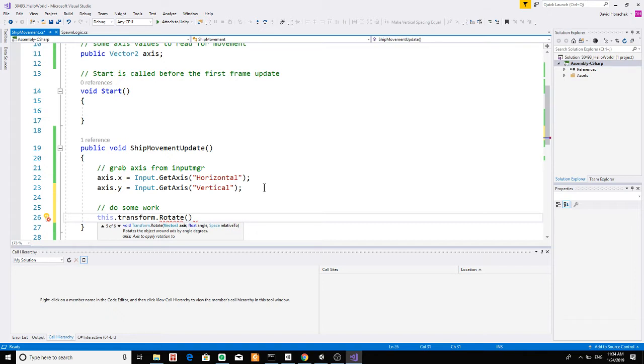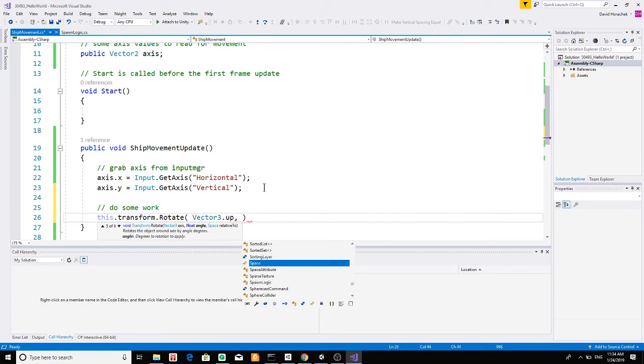Okay, so to rotate based off of user input, we're basically saying to rotate about the y-axis. You're going to grab the y-axis and rotate the transform. So you can see naturally the forward vector is going to rotate to the left and to the right if we rotate about y. If we rotate about x, we're going to see it tilt up and down. If we rotate about z, we're going to see it do this kind of thing. So we want to do this. We're going to use y as our vector. We're going to rotate about Vector3.up, which is 0, 1, 0. That's the up vector.